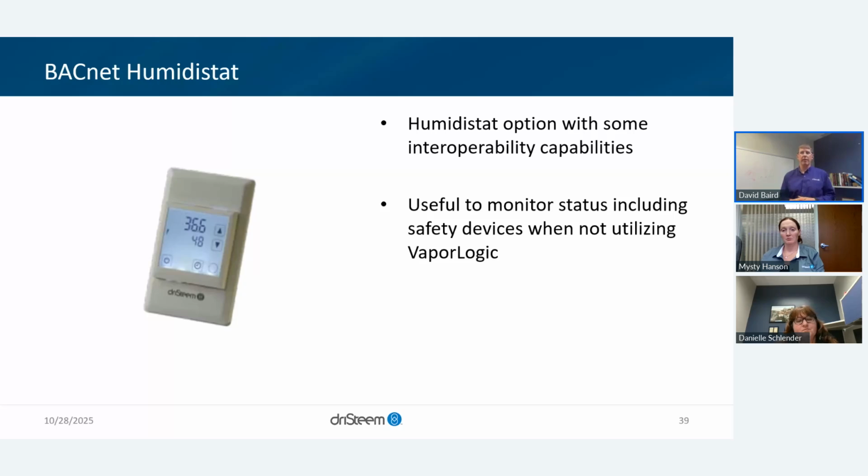And now I can monitor what's going on a little bit. Granted, it's only whatever inputs are coming in. So this can be helpful in the BACnet humidistat. I can connect off the high limit to one spot, the airflow to another, and I know, hey, I'm not allowed to run because of the high limit or because of airflow. I can take what the reading is, so I can get more information on what's going on to bridge that smart concept, that interoperability. So this is one tool that can be helpful to add a little bit more information into a building automation system, as an example.